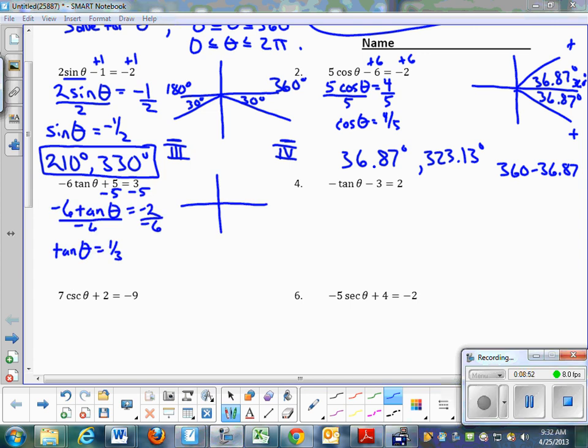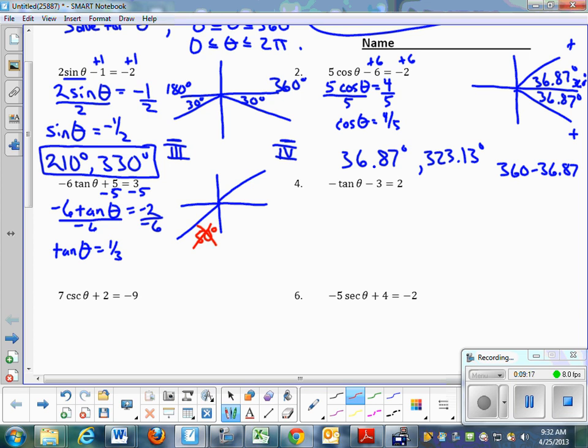Okay, here we are. So did you guys come up with tangent theta is equal to 1/3? If tangent theta is 1/3, then I know I'm working in which quadrants? First and the third. Okay? Now, always draw your reference angles between the x-axis and the terminal side. Sometimes people will put a reference angle here, like 50 degrees here. No, that's completely wrong. You can't do that. It has to be between the x-axis and the terminal side.